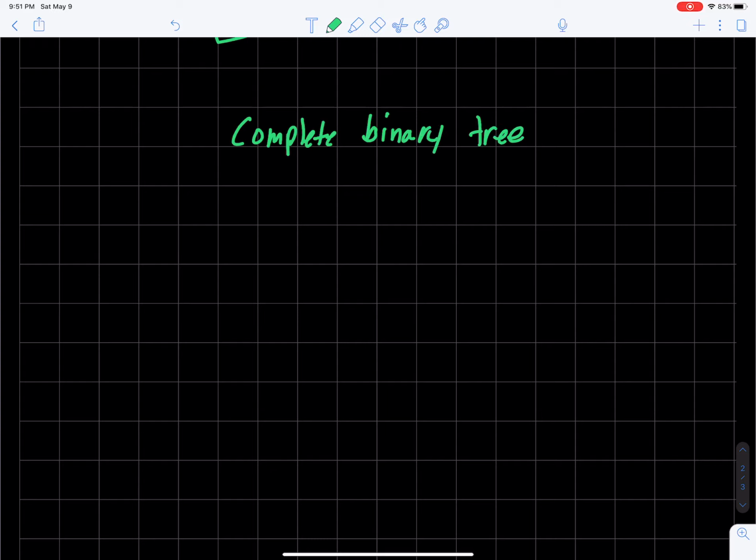And a complete binary tree is kind of the same. It's very similar to a full binary tree.